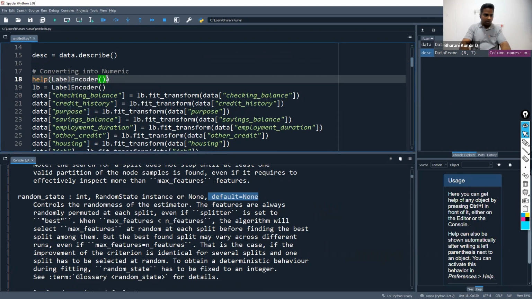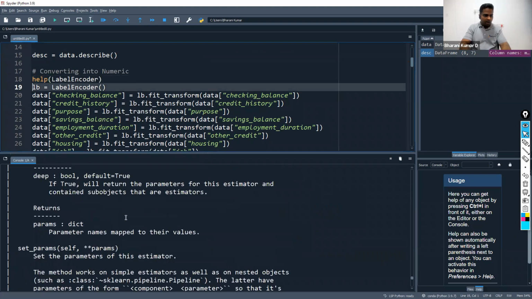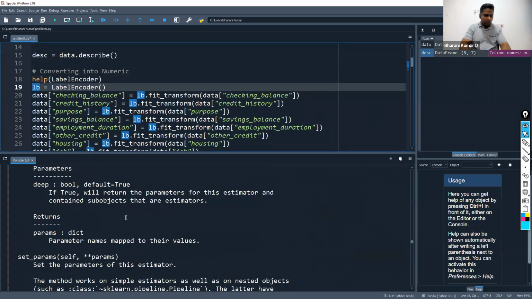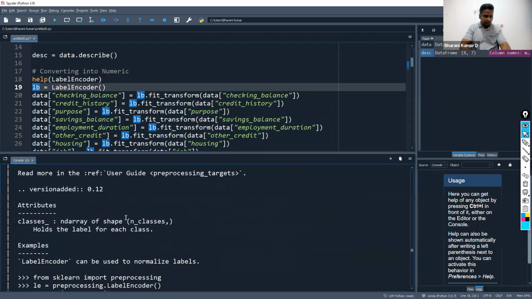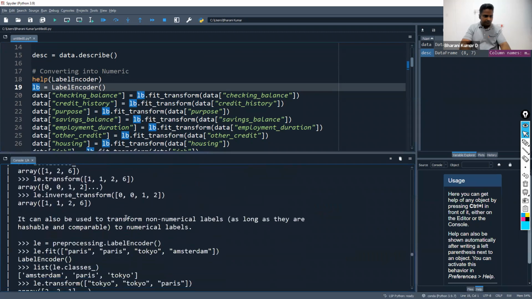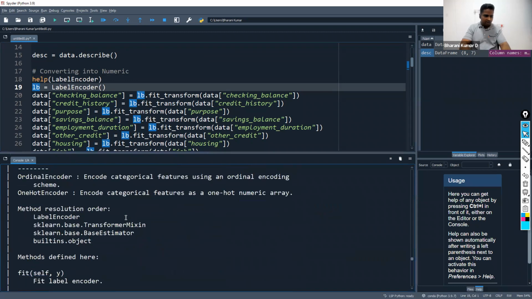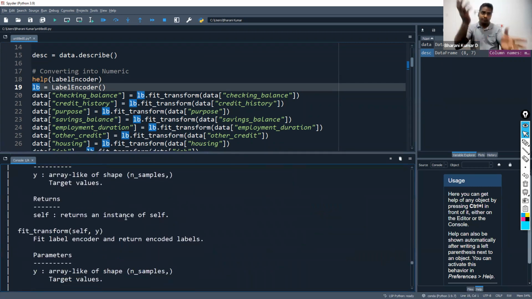And when you run this, it is going to give you a list of all the hyperparameters which are available within this function. These are examples, etc., which are available.